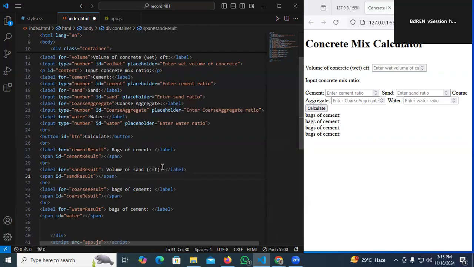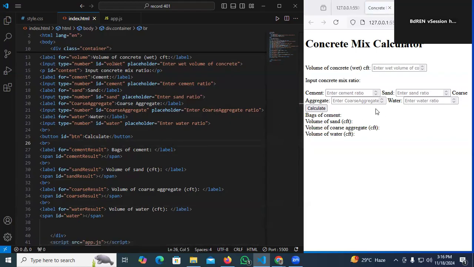Next one will be volume of coarse aggregate, which is also in CFT, and lastly volume of water, also in CFT. Save it. You can see the number of bags of cement, volume of sand, volume of coarse aggregate, and volume of water.